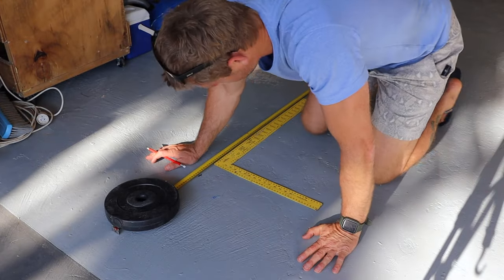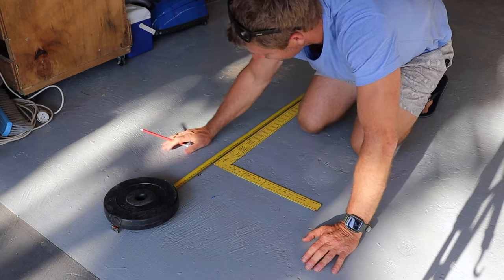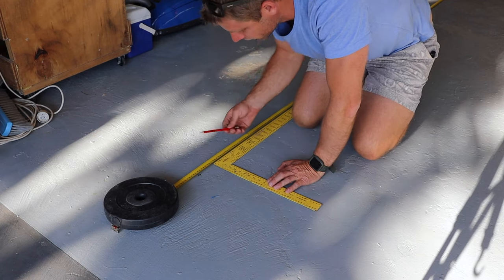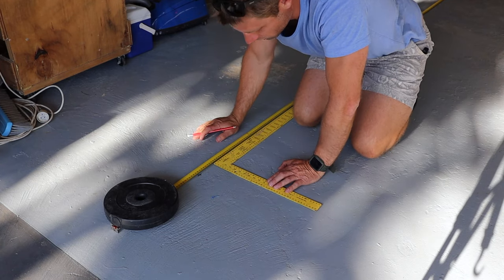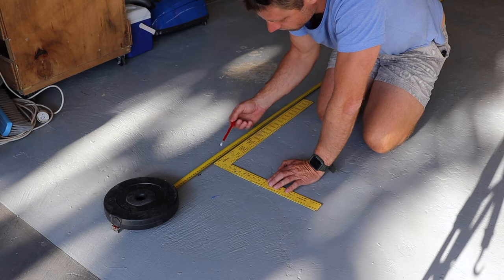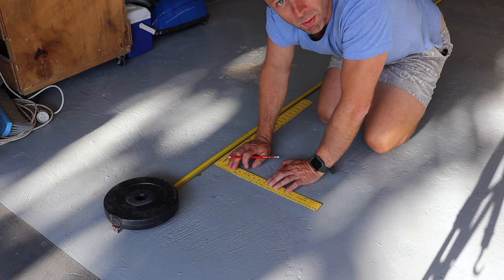This is a pretty exciting part — I'm marking out position for the first bulkhead. I'm using a pencil for more accuracy. The texture marker I used was fine for the center line, but I want millimeter or less accuracy for my frame positions. That's why I've got the long edge of my square along my tape — the 90 degree angle perpendicular to this line is going to be more accurate than if I used the shorter edge. First bulkhead position marked.